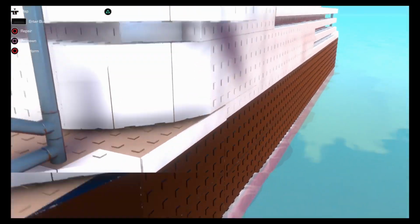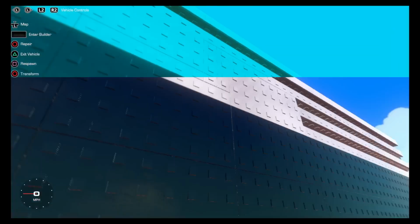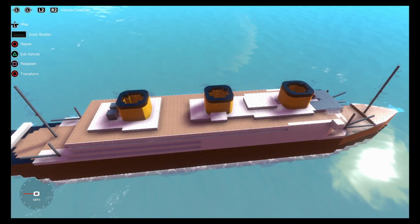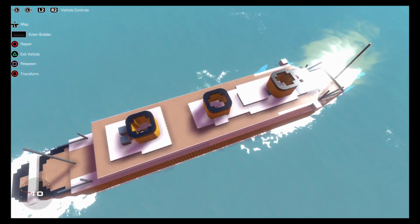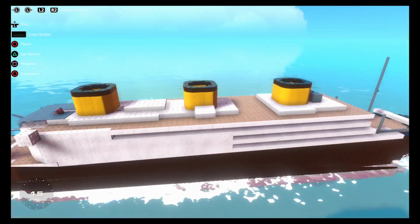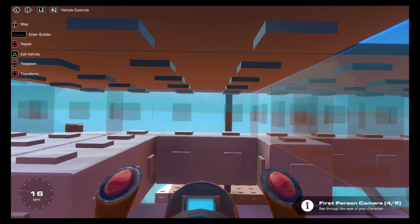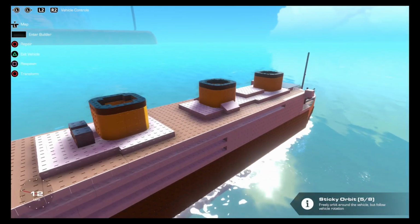And here's another example of a miniature ship build on Trailmakers, if I can get back up into the seat here. It's not complete, but I was trying to put together a mini model of what would resemble my oceanic build. Granted, it's pretty hefty and high on the part count, but it gives you an idea. You can get away with building stuff that looks like a decent boat, and hell, you can even flip through cameras and go into first person here. I tried to make it so you can see out of it in first person, but it's pretty chunky, so yeah.